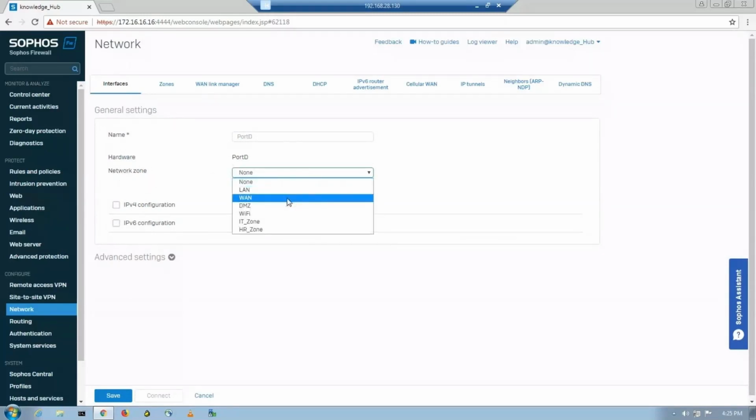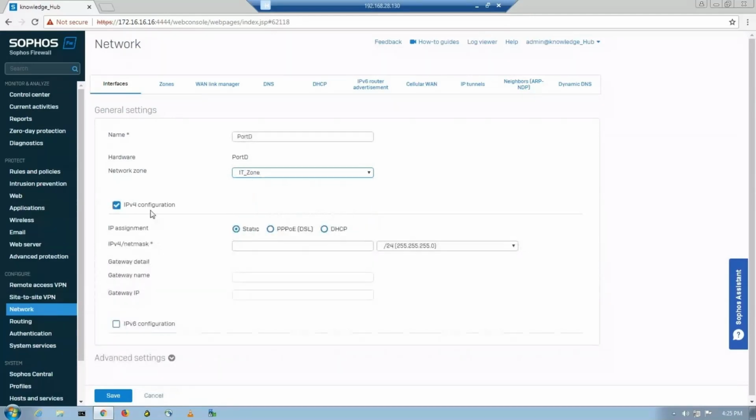Select the network zone as IT zone. Configure IPv4 or IPv6. Here, I am choosing IPv4.